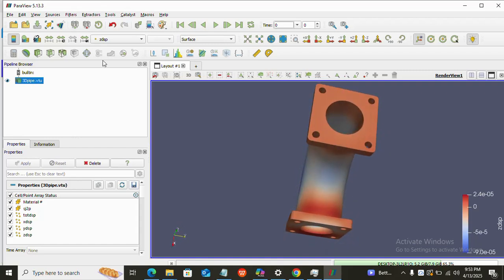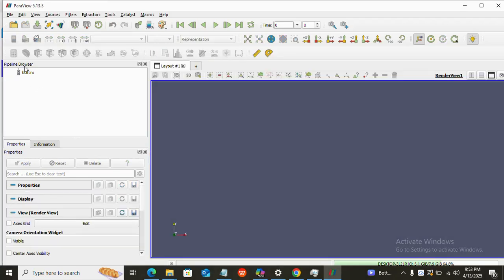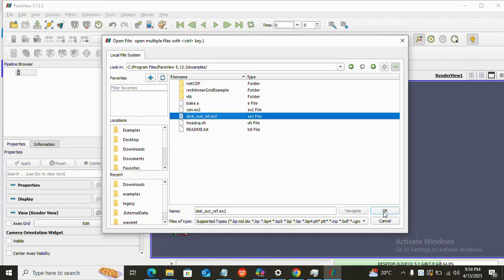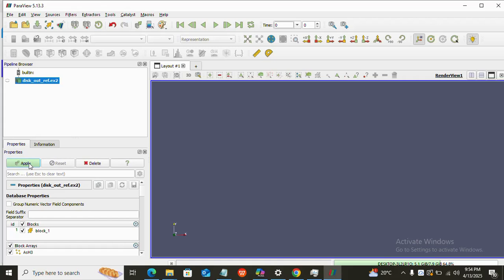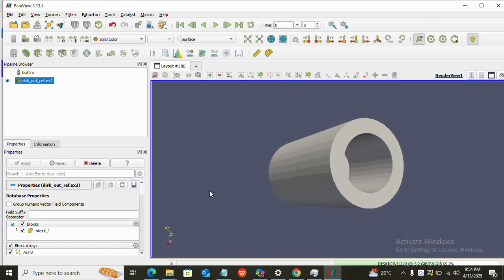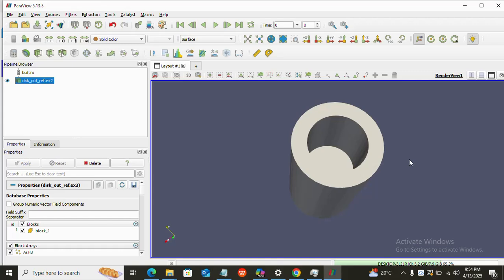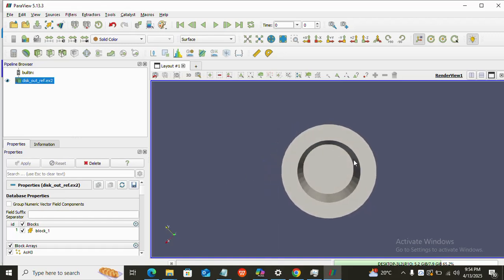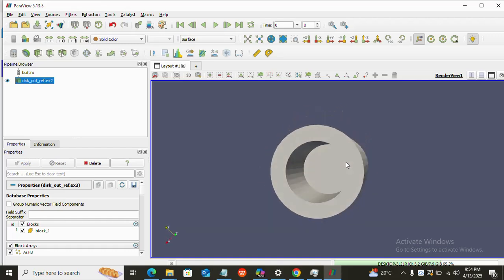I'm going to show you another example. In this one we are going to see what happens if you apply a stream of particles entering through this cylinder.